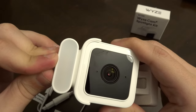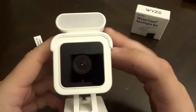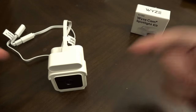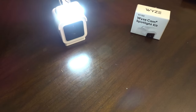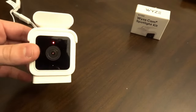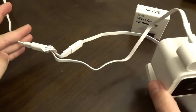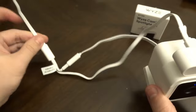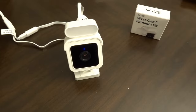Hold it for about 30 seconds, and there we go — my Wyze Cam V3 now has a spotlight. Grab the power cable, plug it up, and do a quick inside test, then the outside test later. The camera is booting up. There's no actual setup needed from the app — it just plugs into the cable that comes with your Wyze Cam V3. Use your splitter, and you've got yourself a spotlight.